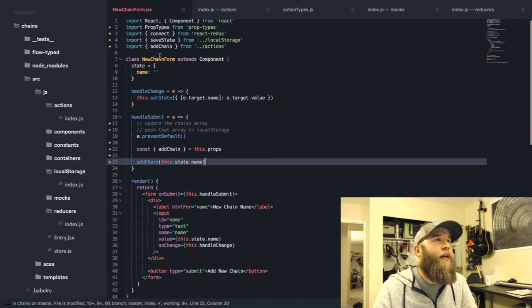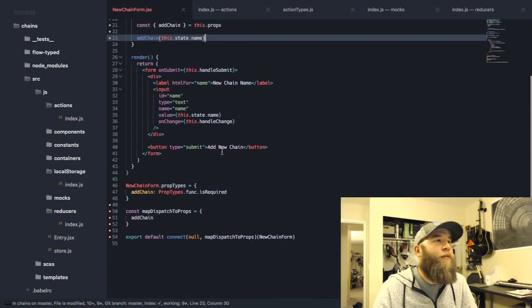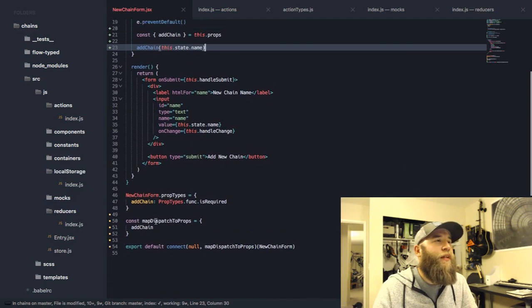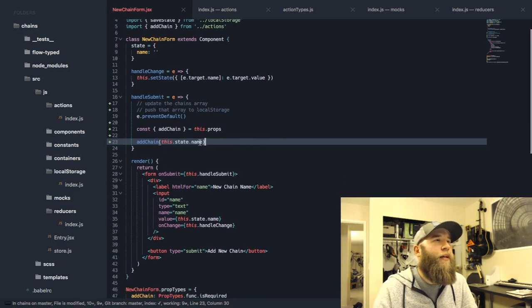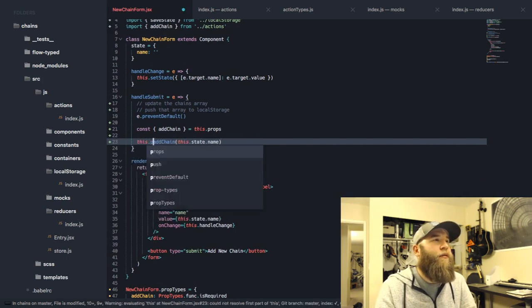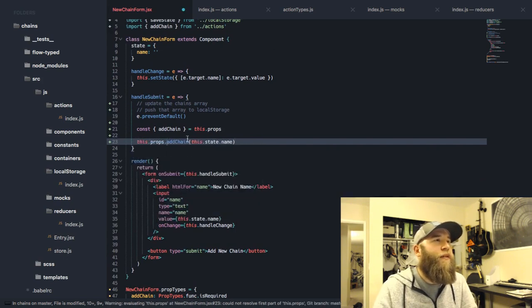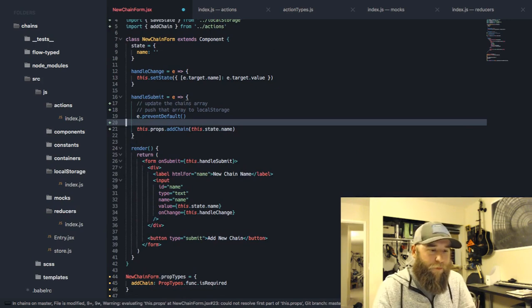Okay. Import add chain. this.props. That is interesting. That should not be an error, unless there's some weird binding issue. So let's just do it this way. We'll just do this.props. There's no reason to destructure it.